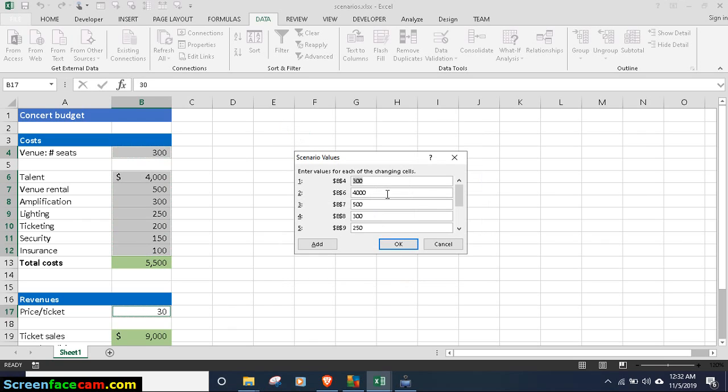You say okay. So now in our second scenario, we want to see what would happen if we increase the number of seats to about 400. Now if you increase the number of seats to 400, which means you're talking about a bigger venue, and probably it would cost more for the people that are coming to perform, that is probably 450,000, then we would have to increase the price of the venue probably to 550.